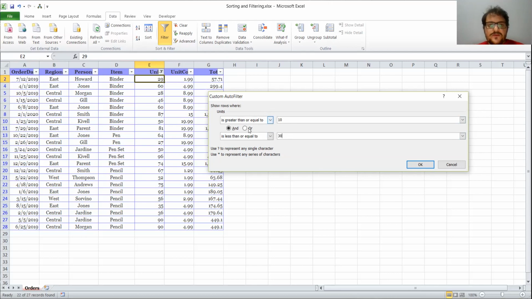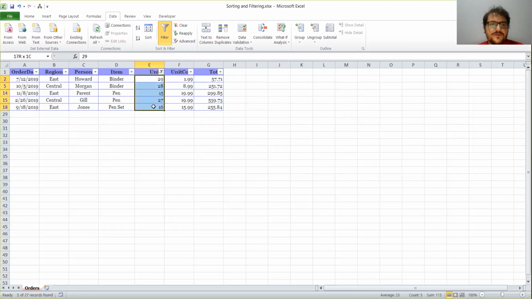So this means that two conditions are applied simultaneously. So if I click OK, now I get all numbers between 10 and 30. As you can see, the filter selected is greater than or equal to 10 and less than or equal to 30. So basically, this is how that's done.